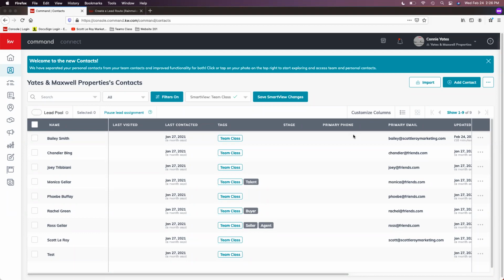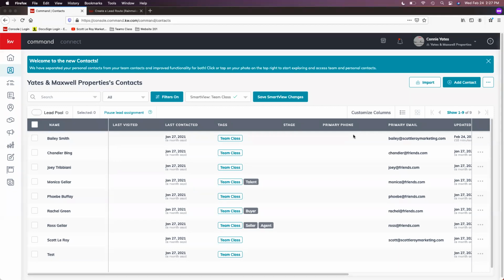If your Rainmaker has not had the chance to set up smart plans for your team platform, my personal recommendation would be to make sure that you're contacting them and you have them set on marketing on your personal profile. And once those team smart plans have been created, then you can start moving contacts over. But moving contacts over to that team database and not having any marketing available kind of defeats the purpose. So just keep that in mind.